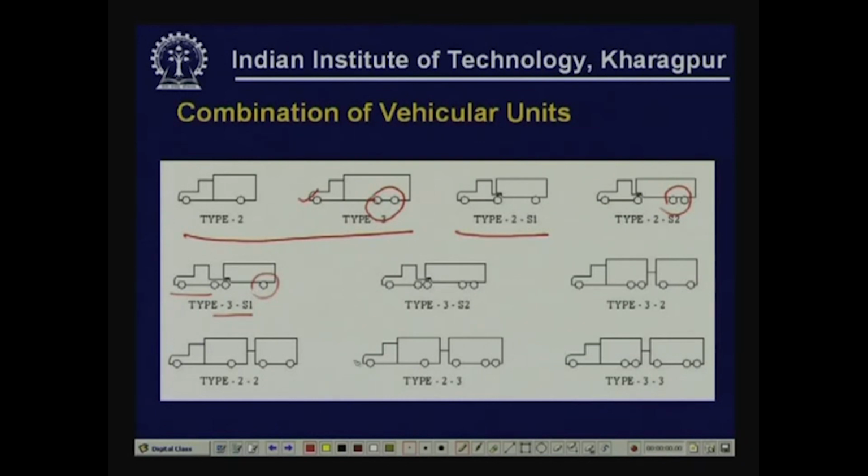So accordingly you have different combinations of axles, different combinations of whether it is a single unit, tractor trailer unit, this is a semi trailer unit, these are tractor trailer units, this is a tractor unit, this is a trailer unit. In a semi trailer unit, a major portion of this load is carried by the tractor unit. As you can see, it is transferred onto the tractor unit, but whereas in this case you have an independent tractor unit and a trailer unit, this one only tows the trailer unit. So you can have different combinations of these vehicles.